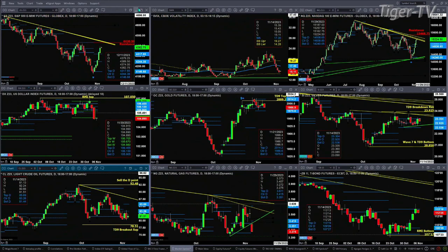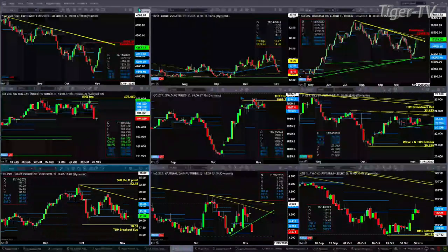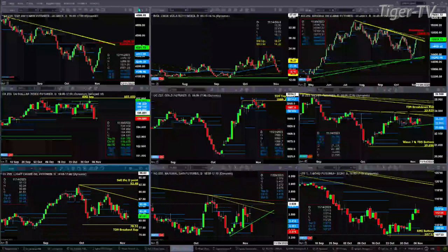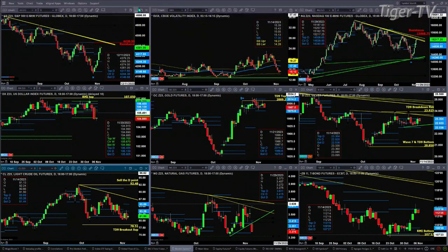We begin with the ES Mini, upper left-hand side. Price on Friday and Thursday closed above the top of its slightly bearish structured profile — that suggests a further run higher. There's resistance up at the 4,430-50 level, and trend line resistance as well. The ES Mini traded higher and closed higher than the prior close for five consecutive sessions. We may close higher today, but expect at least a couple-day retracement. Spot volatility is still below its 50-day exponential moving average, putting the wind at the back of the bulls and buyers for the S&P 500.